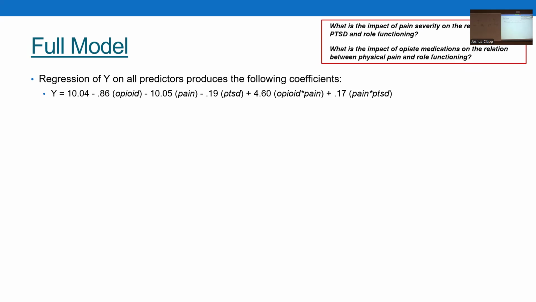Okay, let's go through and look at our full model. Now this is going to start to become a little bit more complex because now we have multiple interactions in our model. If I go through and look at the regression of all of my predictors, here's what I get. Intercept, unique effect of opiate use, or actually, anytime I've got an interaction term in here, it's not the unique effect of opiate use, it's a conditional effect. Okay. Catherine, this is the conditional effect of opiate use on functioning when?